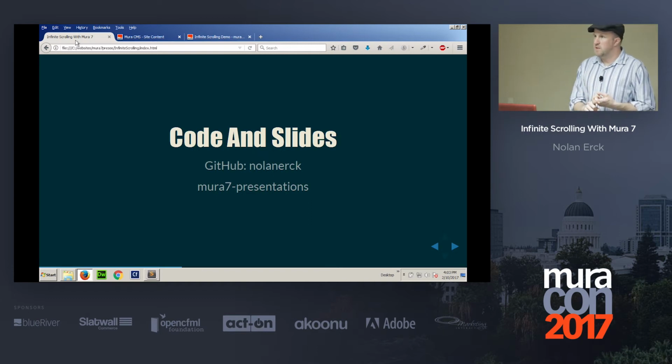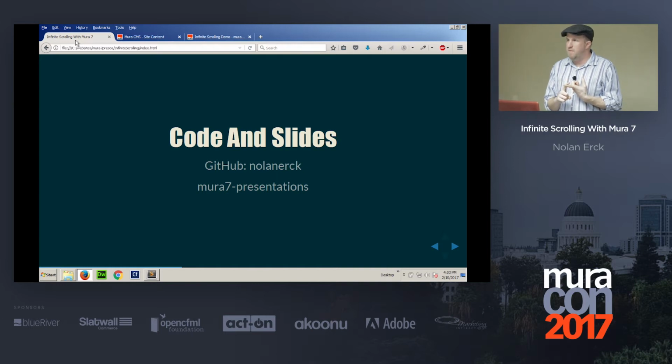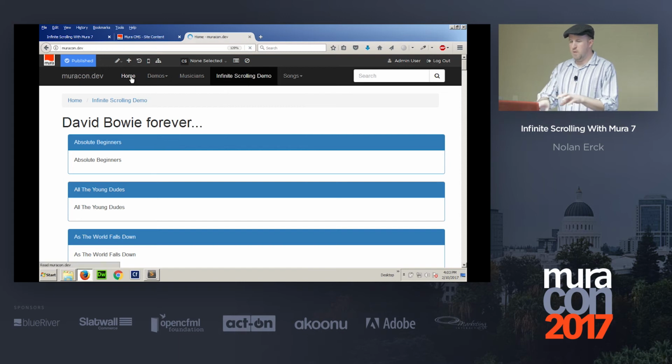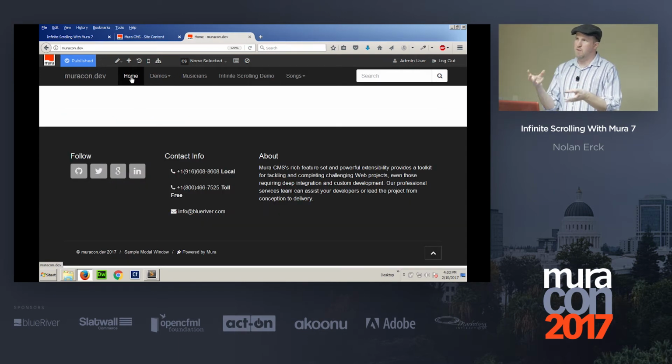All of the code and slides for this is all on GitHub. If you downloaded the repo yesterday, I made about 50 changes to it between yesterday and today. So I'd recommend re-downloading everything to get the latest and greatest. There's all the slides for my talk yesterday, the talk today. All the code I'm going to show you today is all up there in the repo, as well as a brand new Mura site bundle. So you can just grab a bundle of this website here and get everything with all the lyrics already loaded in, all the display objects that I've wired up, all the fake pages. You can just grab the site bundle, import it into your dev site, and be ready to go if you want to check that out.